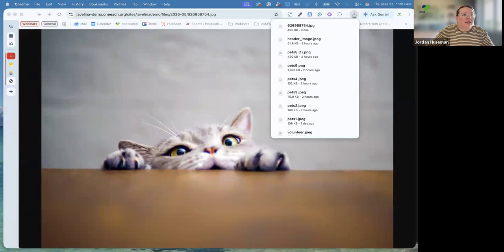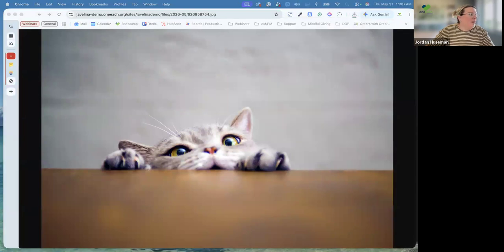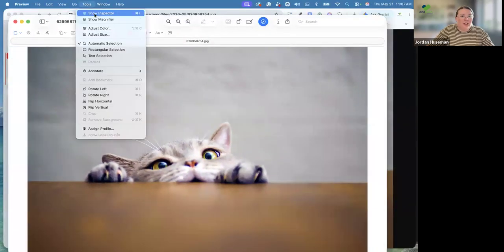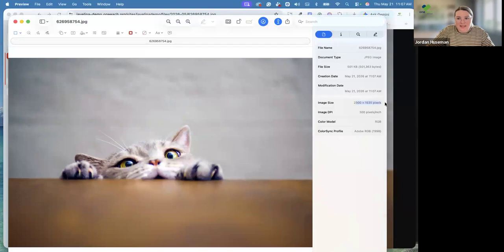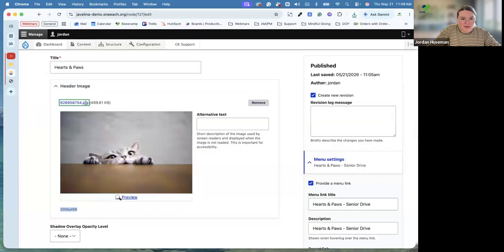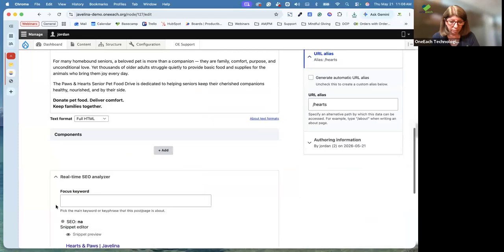We'll do some image editing. So here is that image. Something you can do as well is just look at the inspector and I can see the size. So this is a good image size. Every once in a while, we'll see an image that's a little bit smaller than this, like 800 by 400. And when it stretches to that, it's very large. This does look like it is the right size. So let's play around with it and see if we can get that to adjust better for us. Let's pull it up, maybe the focal point. Pull it up just a little.